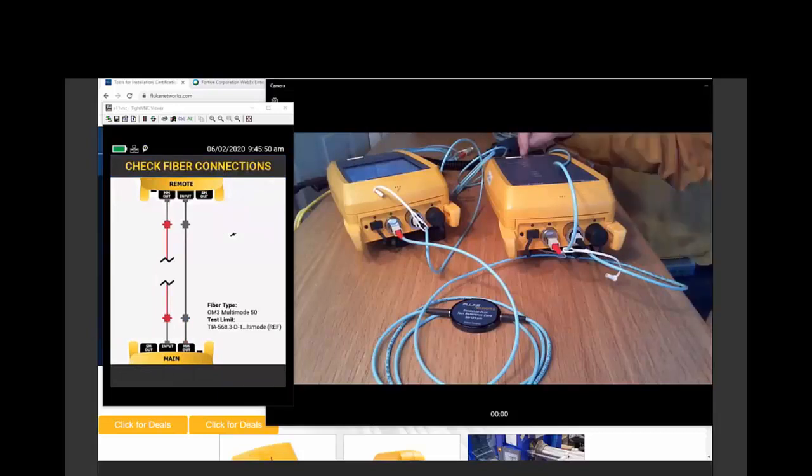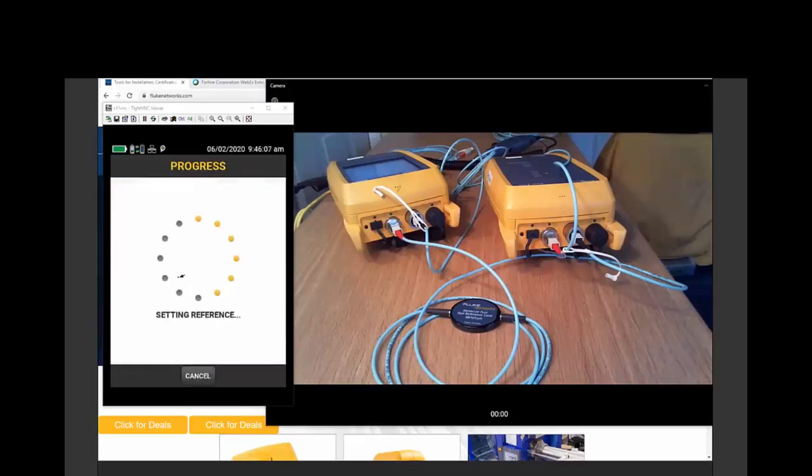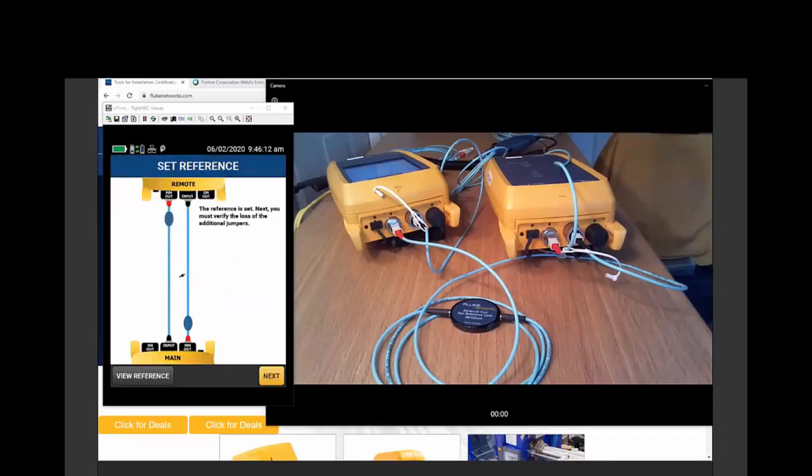Aha. Now, here is what would be a really difficult error when we're in the field. And what this is showing us is that I'm not receiving anything to the input from the main, so I don't seem to be attached to any device on the far end. Now, the problem with what I'm doing here is I haven't warmed up the tester. We really want to give it a good 5 minutes to warm up before we get started.